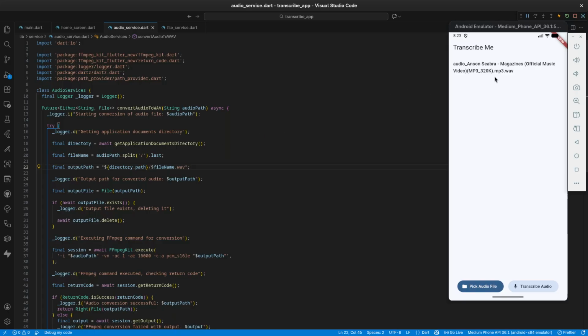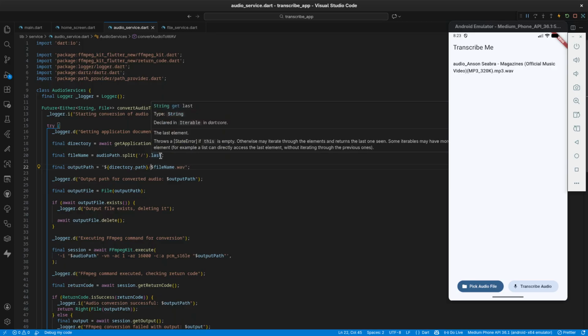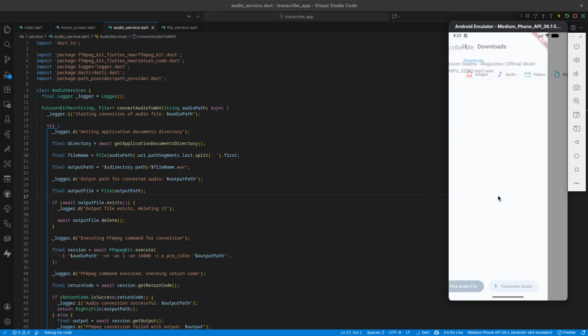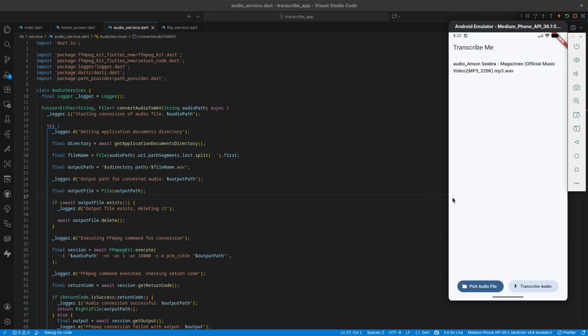Okay, so you'll notice here the .mp3. This part, I don't want it to be there, so let me just do something. Since it's on audio path, let's try that. Yeah, so now it's much cleaner. That's what I wanted.